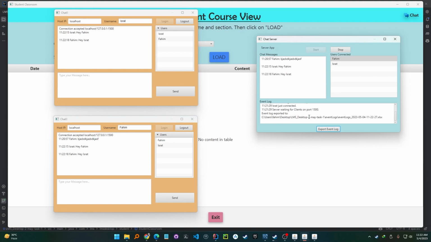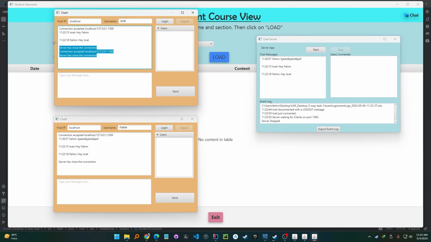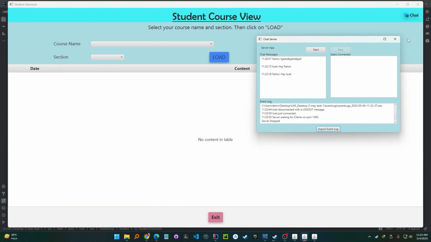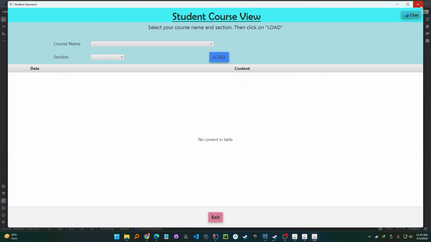And the faculty can also create the event log. The log gets exported here, in the Excel file. You can see which users have connected at which time and when they left. If any user simply logs out from the server, you see the user gets disconnected. And the user can log in again. You see all of them in real time. All right. And if the faculty simply stops the chat server, all of them would get disconnected as the server is closed. So that's how the faculty can manage the chat server.